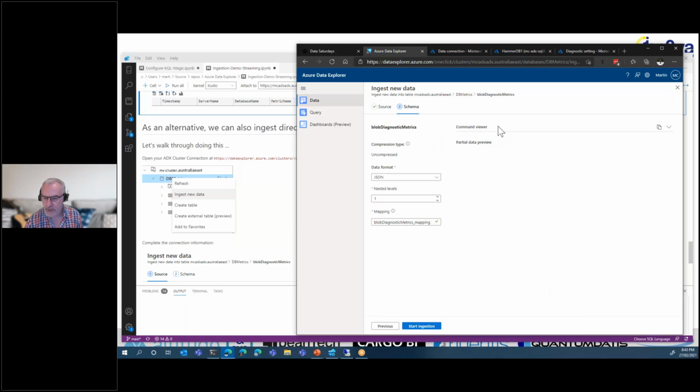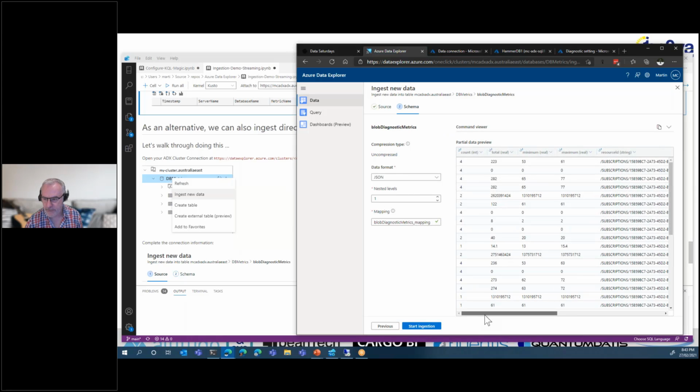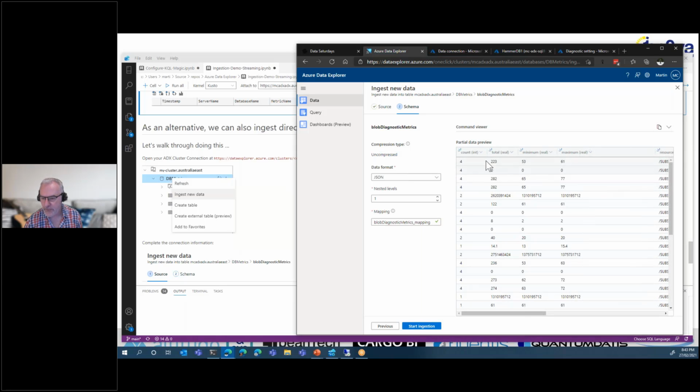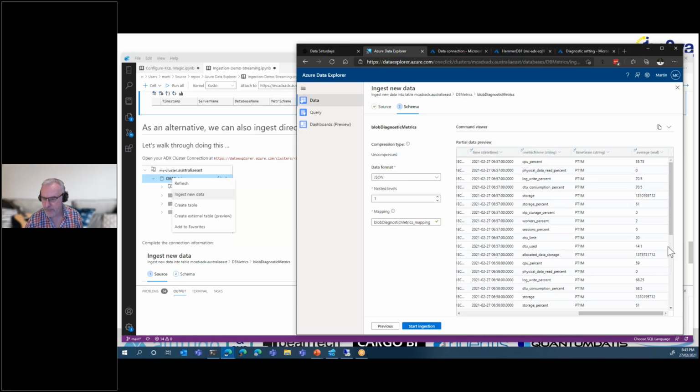I can come in and say, well, let me edit my schema from this. And I can decide which parts of this I want to include or not include within the details. So I can get the same information from here in my samples of the count and the total and everything from those various metrics. I can look at the metric names and details from there. Everything in that looks good.